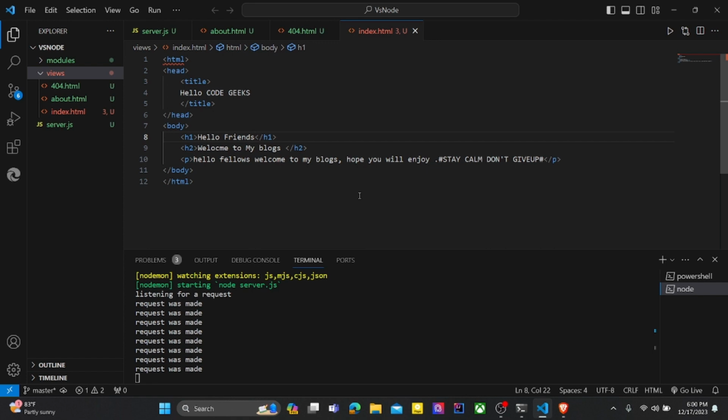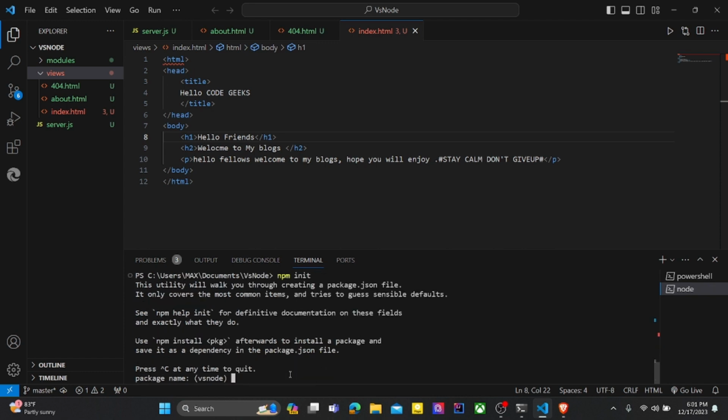For that, first I'm going to stop our server because I'm going to make our package.json file to store the details about the packages that I'm going to install. Firstly, we have to type npm init.